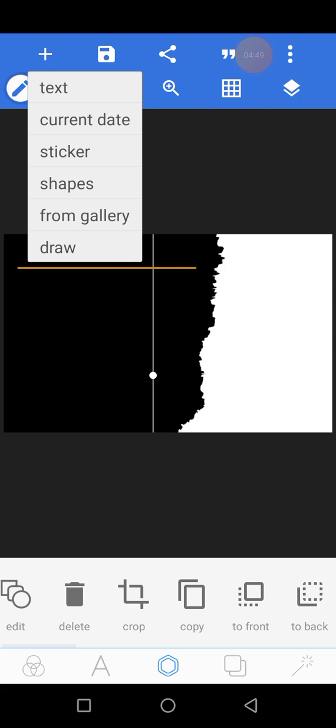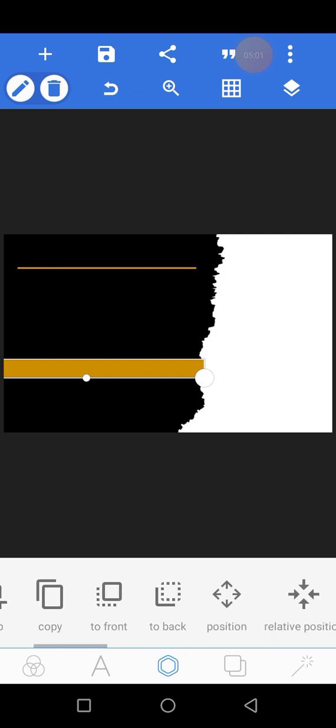Now, meanwhile, I'm going to take another shape of this color. Please take this particular one to the front. You see what I did?